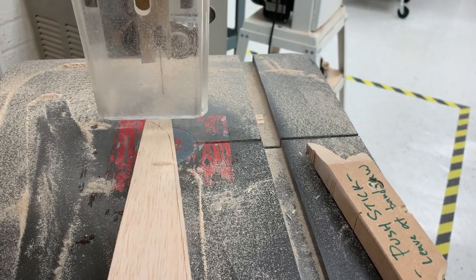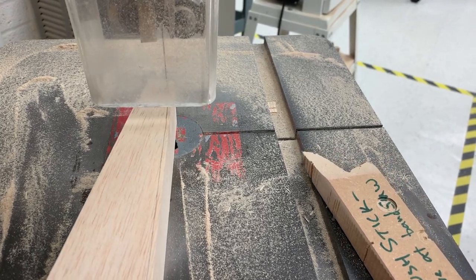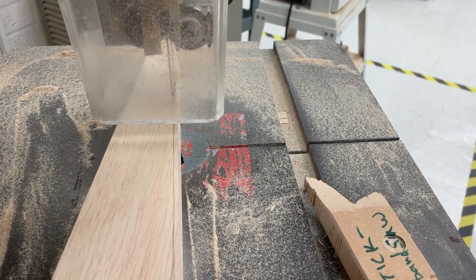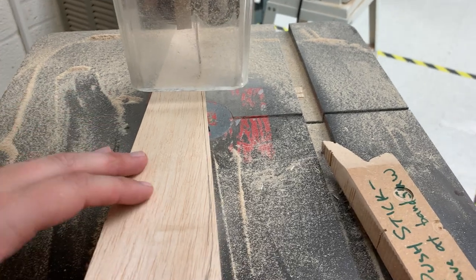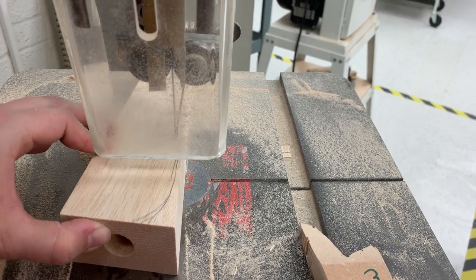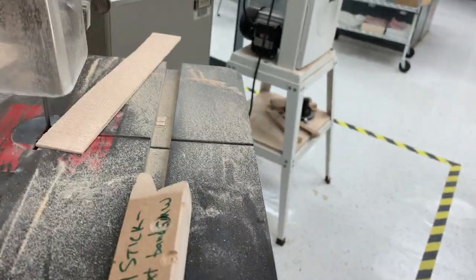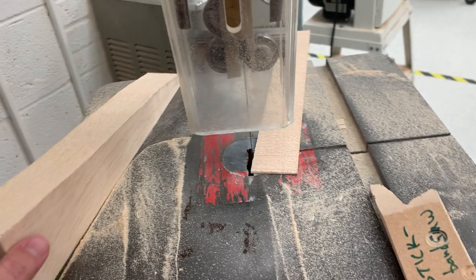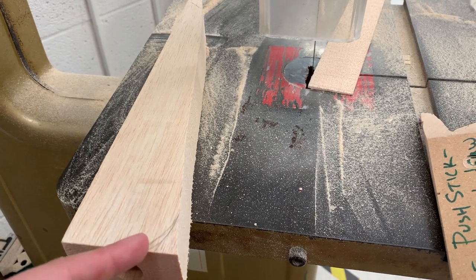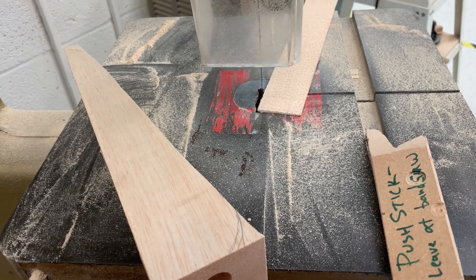You can do it in straight sections and then come back and do the curves later — it is up to you. Again, use a push stick towards the end of the cut if you feel it's necessary. That's going to give you the start of the profile. If you do have curves and they are small curves like at the front end or the back end, you can go ahead and do those. If you are doing an eddy, watch that specific video on relief cuts.